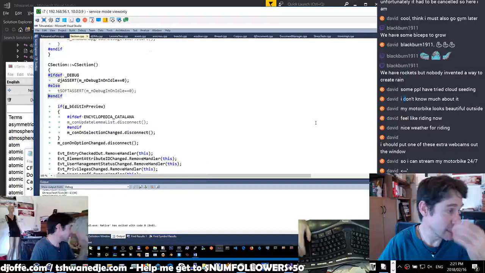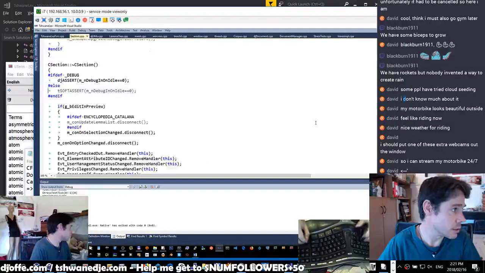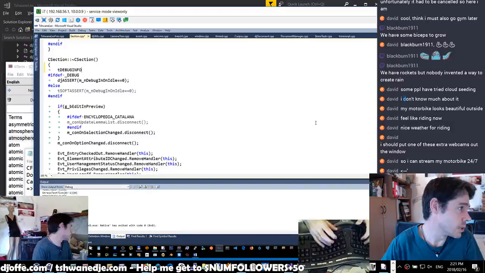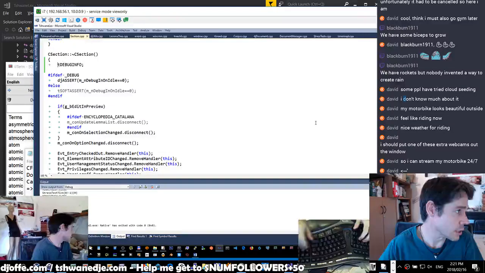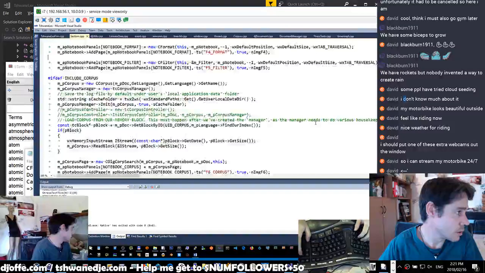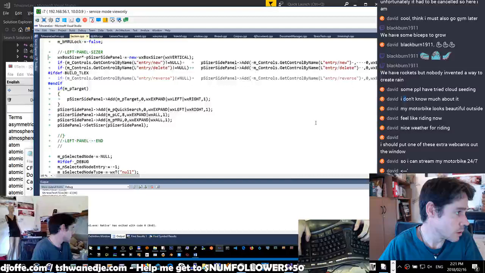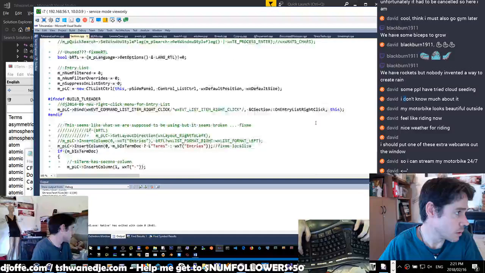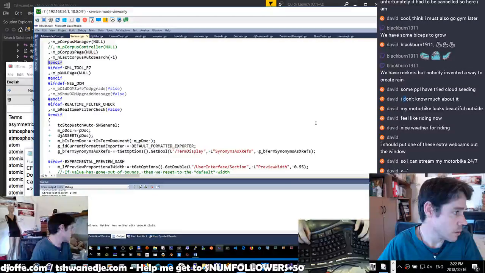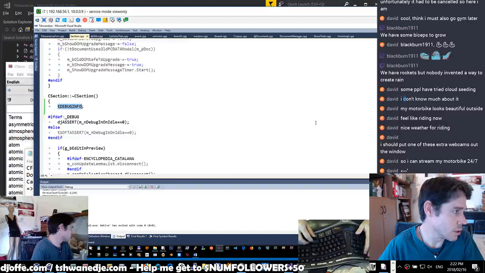Okay. Why on earth do we not have one of these in the section destructor? Wow, that's good. Let's see if we have one in the constructor. The section constructor and destructor seem like really good places to have these debug infos.